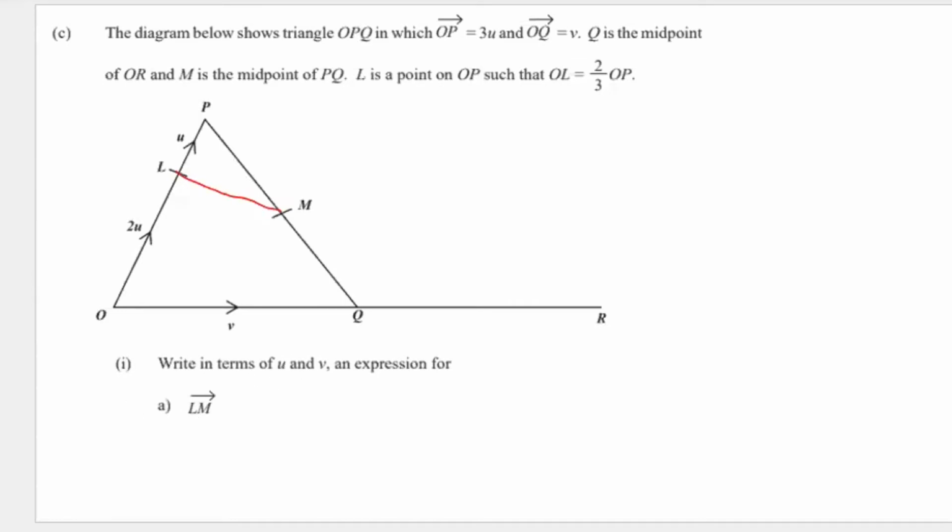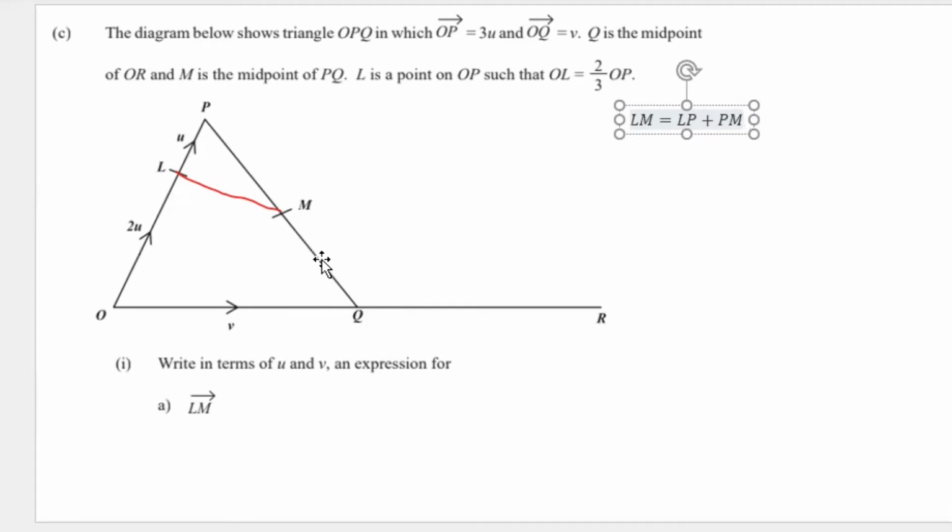So, especially in a time like this when gas prices are very expensive, imagine this is a route that you need to take to go somewhere. So what we're looking for is the shortest route, because there are many routes that you could have taken. You could have gone from LP to PM, or you could go LO to OQ to QM, but that route seems rather long. So what we're going to do is LP to PM. So we're going to say LP plus PM, but we don't know what the expression for PM would be.